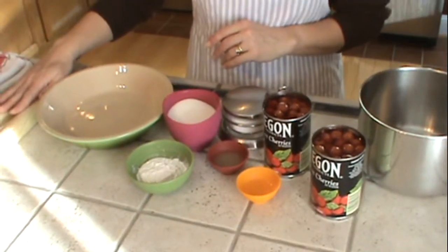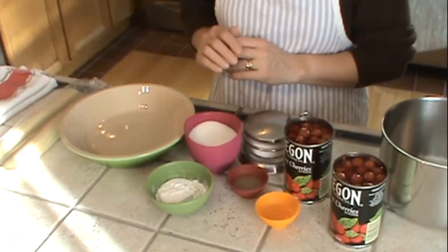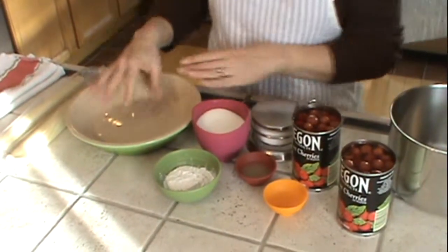Okay, so first off, we need to start with two 9-inch pie crusts, and I go ahead and just buy the pre-made, pre-rolled pie crusts. They're much easier. You need an 8-inch pie plate. I use a deep dish pie plate, I like that best. That would just be for the pie.